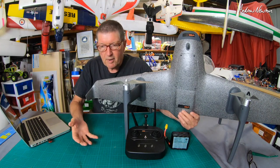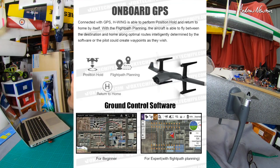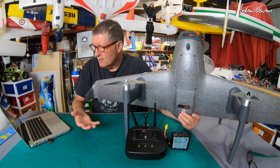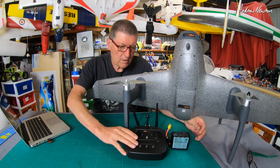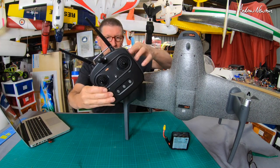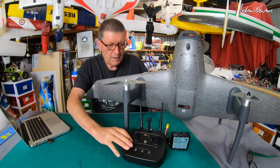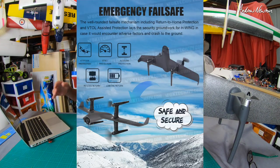It is based on ArduPilot, but it's all pre-set up — you don't have to do anything, as far as I know. It comes with an app from Foxtech called HEQ FPV app, which gives you FPV and control on the screen of your phone. You mount your phone on the controller. There's a USB connection from the phone to the controller, as well as a Bluetooth connection — that had me confused for a little while. You can also use QGroundControl. It has attitude protection, stall protection, altitude protection, RC loss return, and low voltage return.